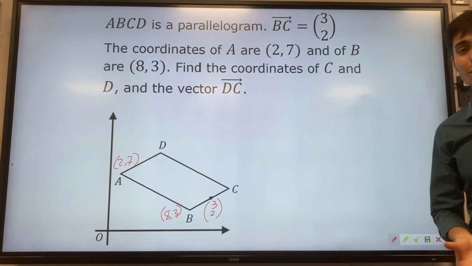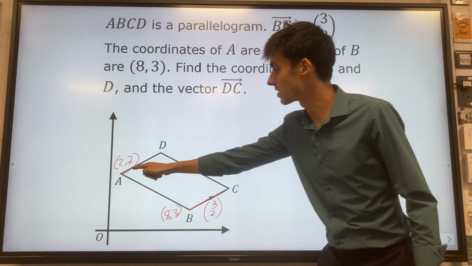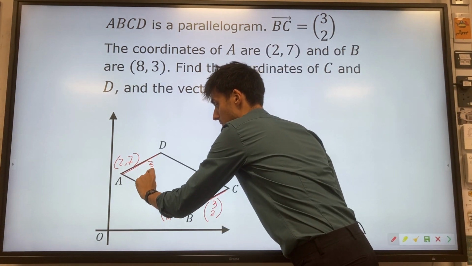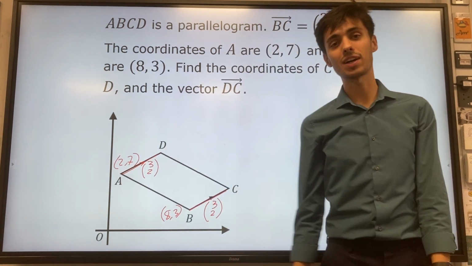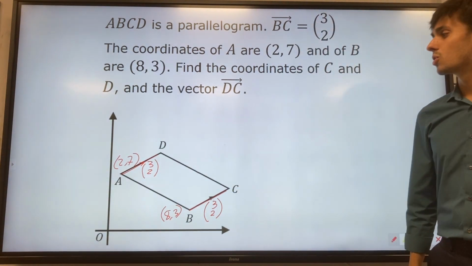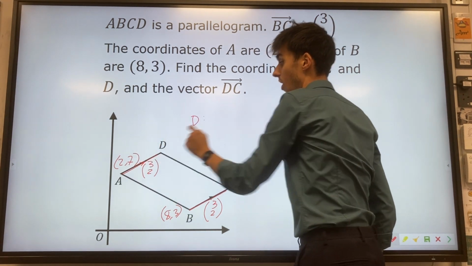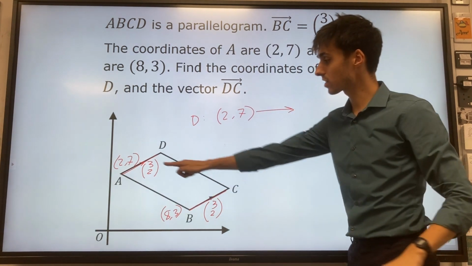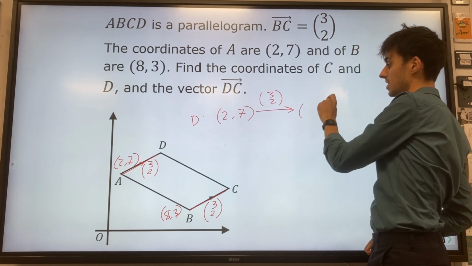Okay, parallelogram. We should definitely be thinking if we know this side here, we must know this side here. They're identical vectors. So straight away I'm adding on (3, 2) with an arrow to show that's the direction of this vector. That means 3 to the right and 2 up. So straight away then we're thinking for D, we want to start at A, that's (2, 7). We're going to travel along this vector, that's (3, 2), and that will take us to D.